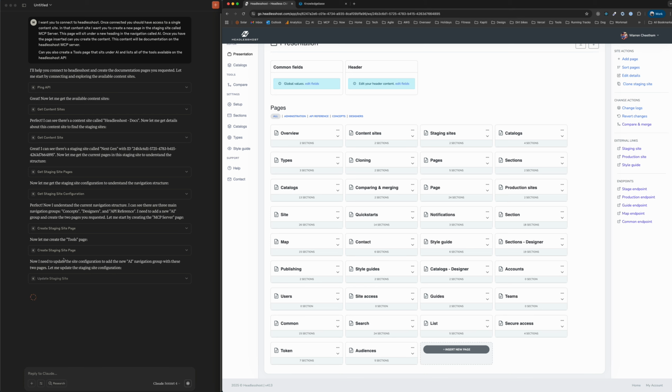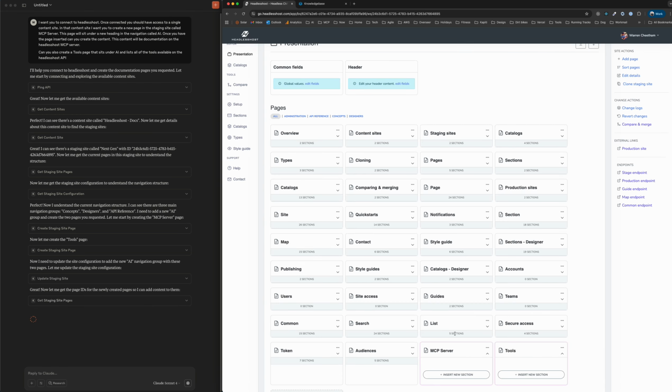Okay, so it's trying to create the page at the moment. So it's creating the tools page first. Let's refresh this. Okay, it hasn't done it yet. Oh yeah, okay, so there's the two new pages, the MCP server and the tools page.